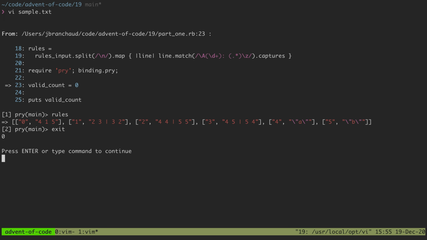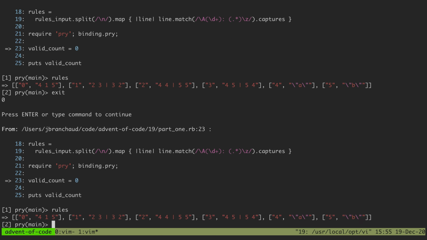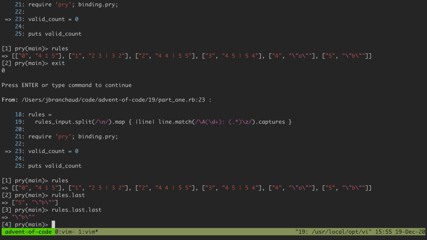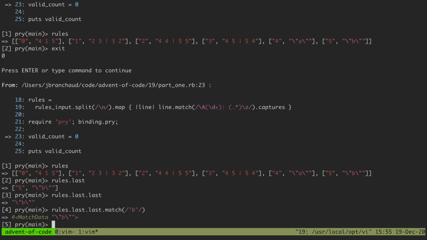Actually, yeah, so if I just want to jump back in here so I can puzzle that out. So rules, we have that. Get rules dot last. Last is the B, and is that going to match, like if I were to say B like this, is that going to match? Yeah, it does.